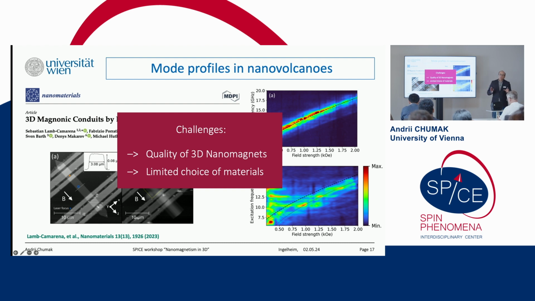I think it's very important for the healthy growth of the field also to face challenges openly. These are challenges not actually mine. This is what Amalio formulated in the very first talk. Quality of 3D nanomagnets is very important. And Fabian has also drawn back that it's a very complicated technique, that we have a limited choice of materials. On the other hand, of course, you can tune, for example, cobalt iron. Alexander has shown that you can change magnetization.